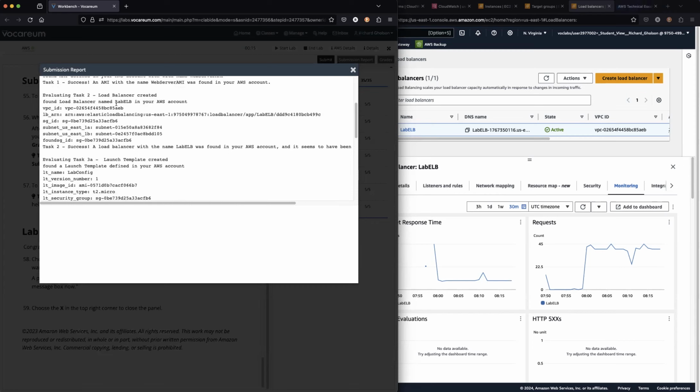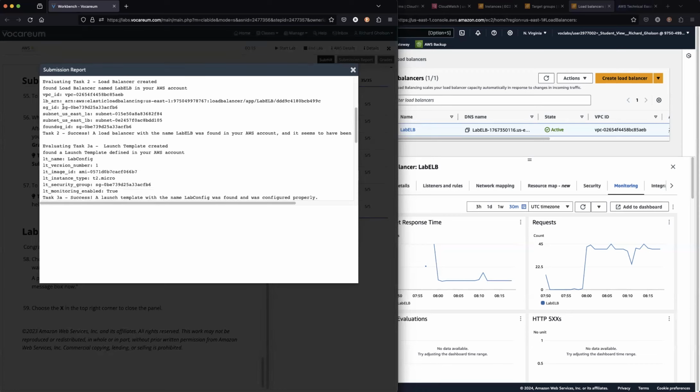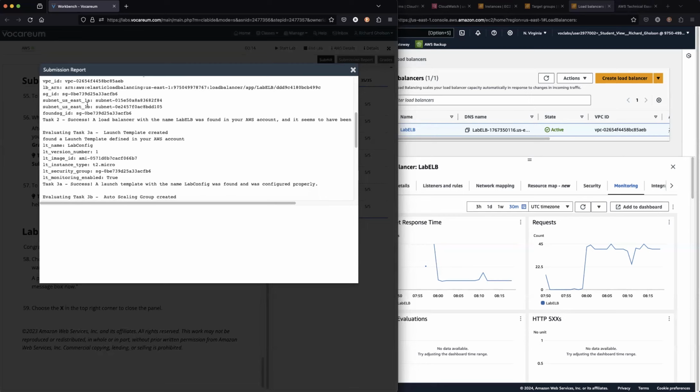So it found a load balancer named Lab ELB in the appropriate VPC. Here's the ARN it was able to capture for the load balancer, the Amazon resource number, the security group that was applied, the subnets. Note that it's in both US East 1A and US East 1B, 2 different availability zones.